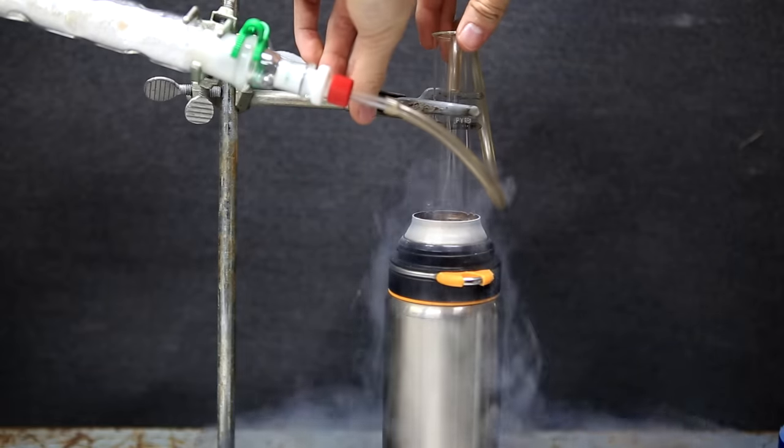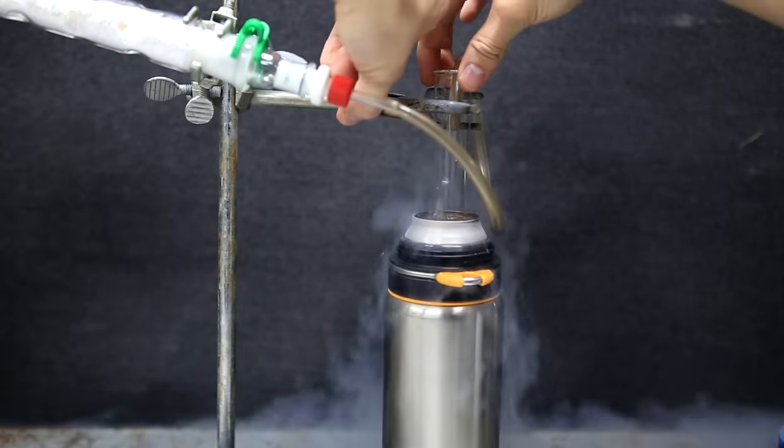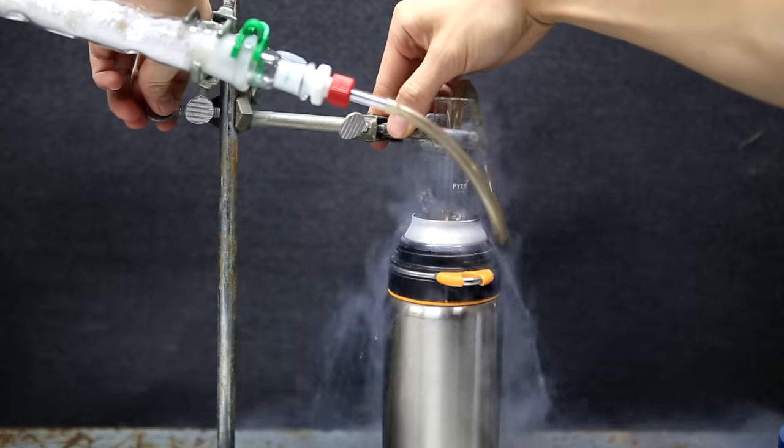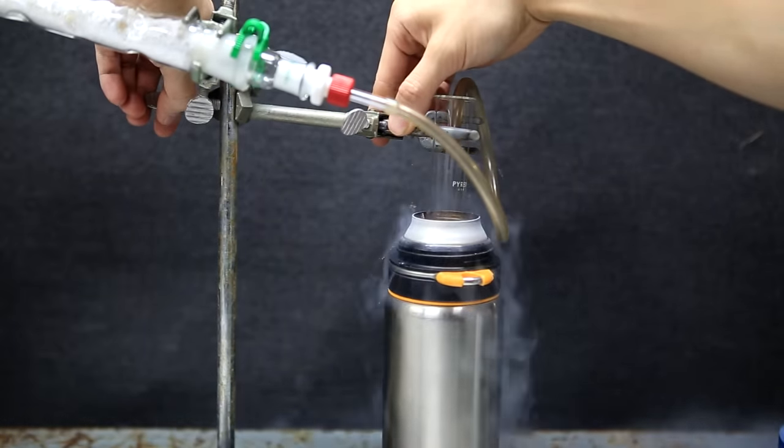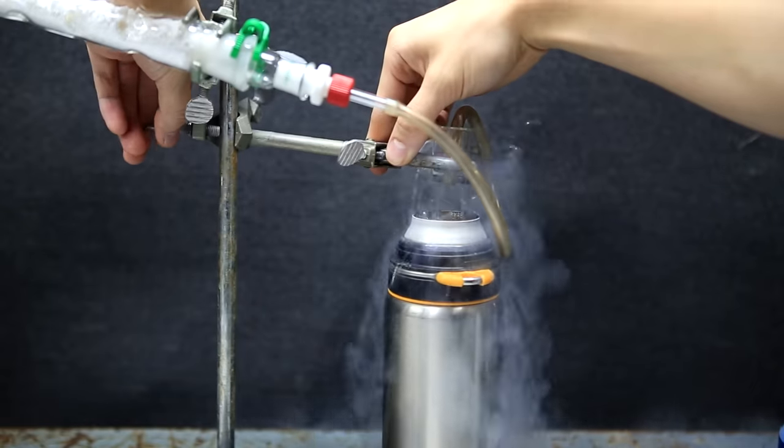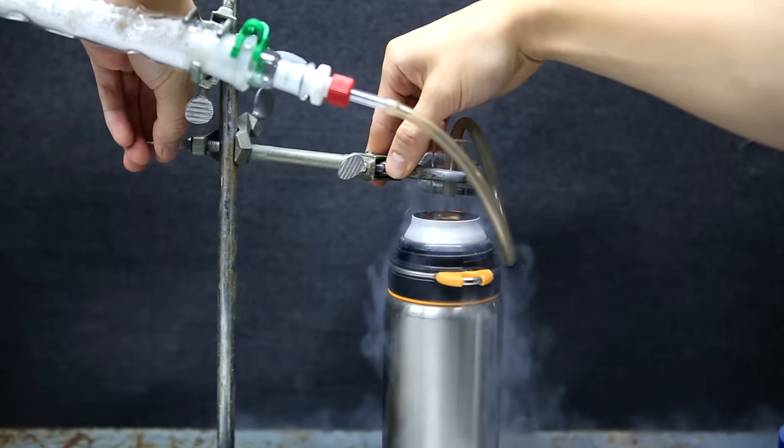The vacuum thermos is then placed below the test tube and it can now be lowered inside. The moment it touches the liquid nitrogen it starts to boil rapidly and this can be limited if it's lowered in slowly. I was a little bit impatient so I lowered it in quite quickly and you can see a lot of splashing occurs.